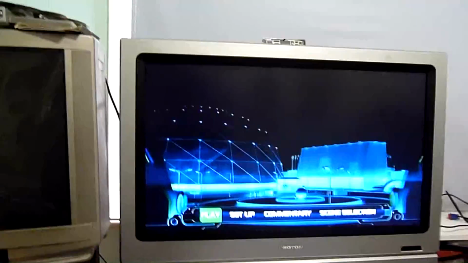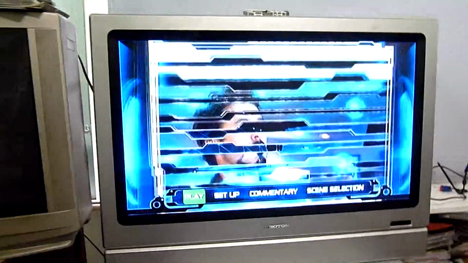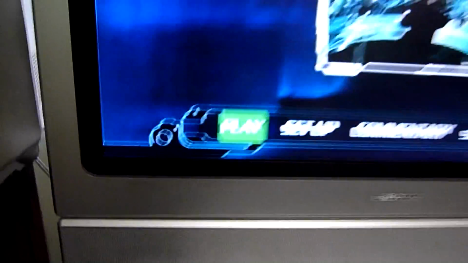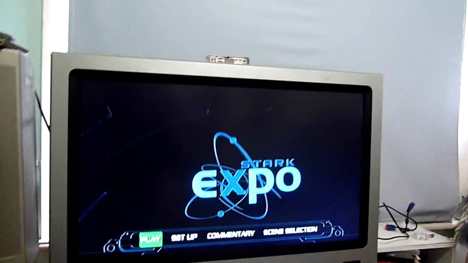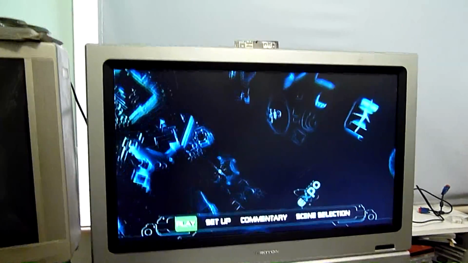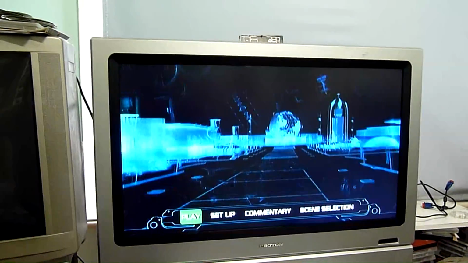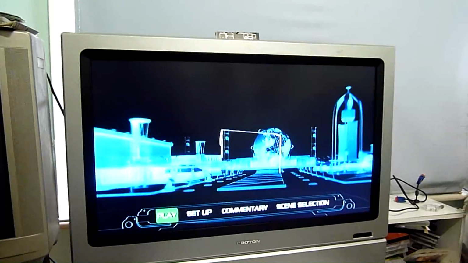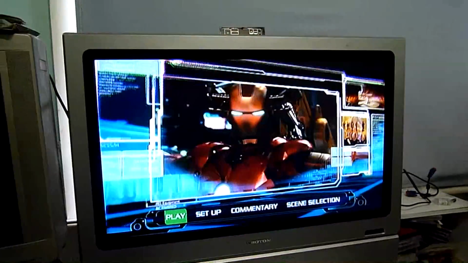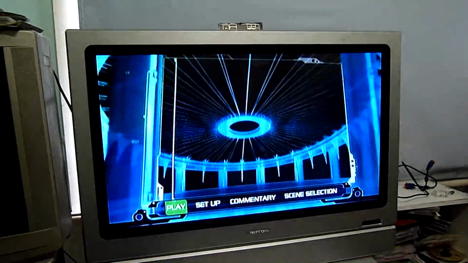Yeah, I know it won't show up on the camera, but the picture's still a little bit noisy. Like, it's not sharp. And you get this shimmering around the edges, so I'm thinking I'll finish recapping that power supply now that I know it's going to work. And hopefully that'll go away. It just seems like noise coming through the system from the power supply, because it has copped a bit of a beating during that burnout. I'm also wondering if something further down the line copped a bit of a hammering as well.